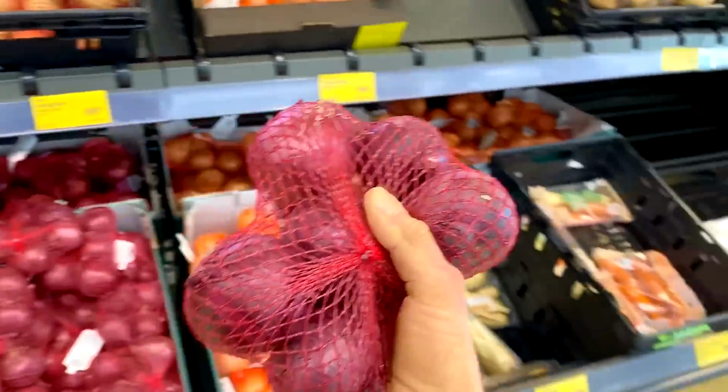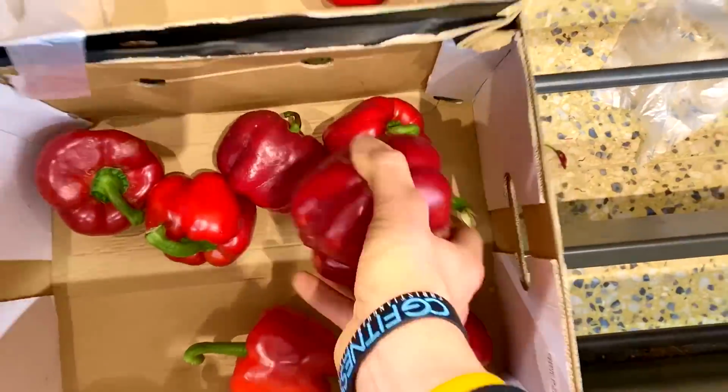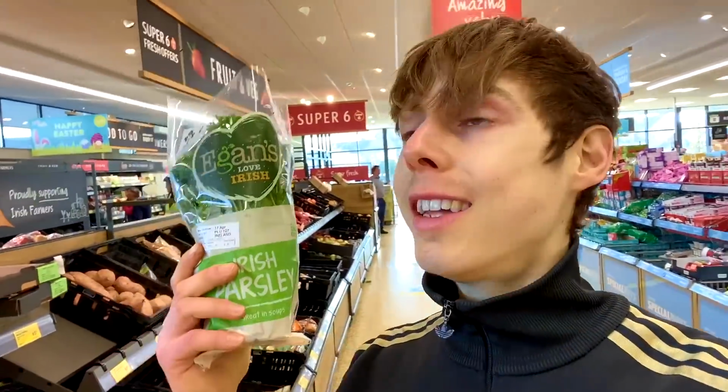But speaking of red onions, we are going to need some micronutrients to top it with, so we are going to pick these up, and probably a pepper as well. Again, when it comes to micros, you can pretty much choose anything, or if you want to get super creative, you can add herbs and spices like rosemary, thyme, or basil. But anyway, that's pretty much everything you're gonna need for this pizza. So without further ado, let's cook it up in 3, 2, 1.